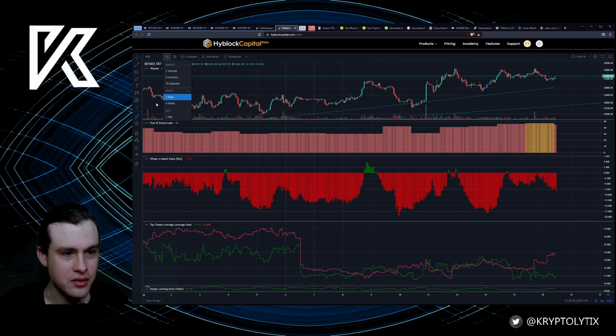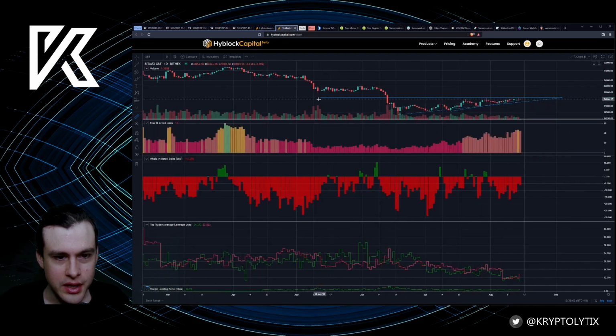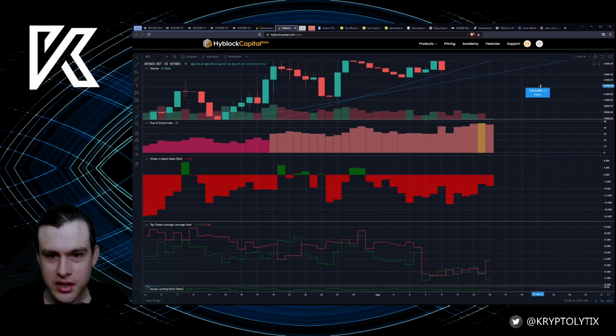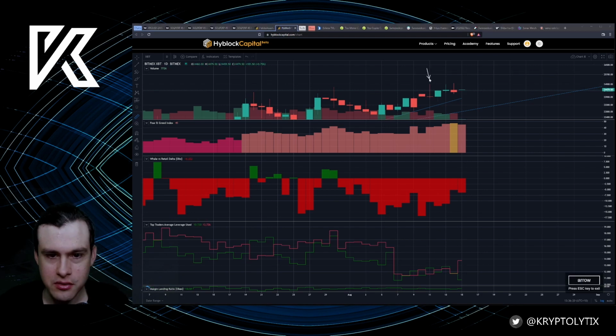So if I look, this is obviously the current Bitcoin price. If we go back to the daily, I've just put a line here from this wick down here, which was the last kind of capitulation to the downside. We can see Bitcoin is pretty much kissing that level, and you can see it just keeps rejecting. It gets close to it and it rejects. There's a bit of a rejection there.